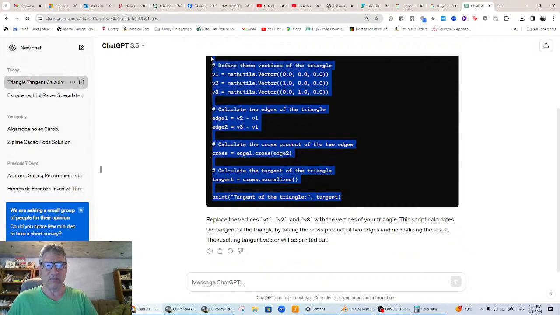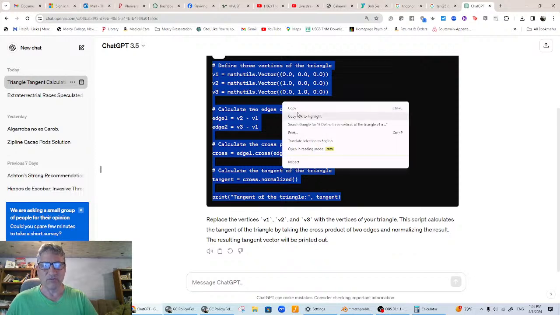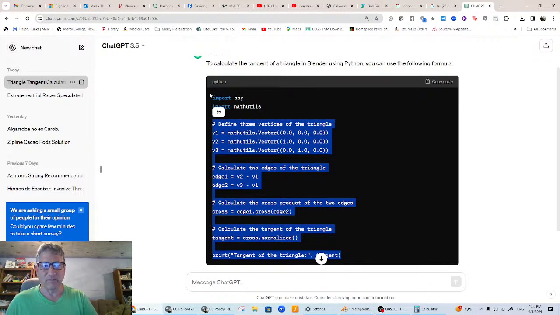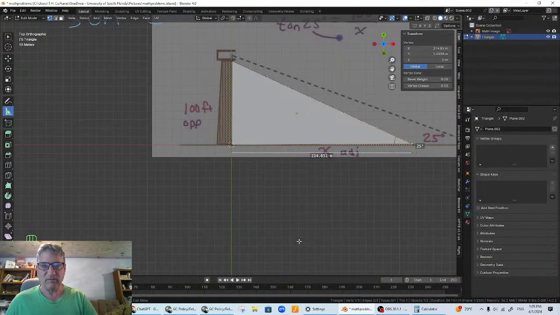I wonder if this will work. Never tried this before. So copy code, and paste it in.